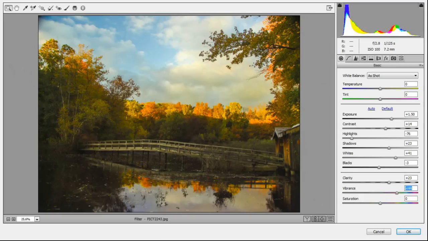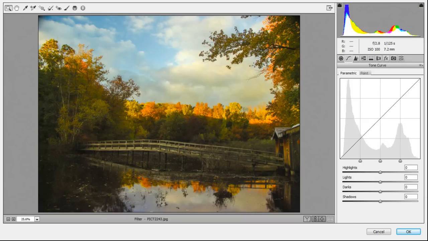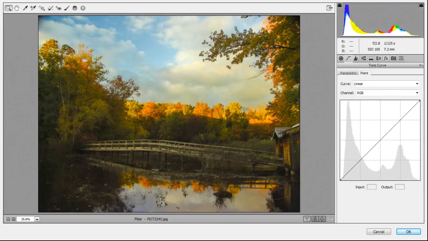Now we also have other controls. We can play with the details when we're in Camera Raw or in Lightroom, which are exactly the same in terms of the controls that are available to manipulate the image. So, for example, if I go to the tone curve, there is a curve that's available to us in Camera Raw and in Lightroom, just as there is in the main part of Photoshop. Now, what they've done is they've got what they call parametric, and they've got point. If we click on the point one, we're doing exactly what I was showing you before in Photoshop. I can move it up, I can move it down, I can do whatever I want to it. Okay? But I have to do it point by point.